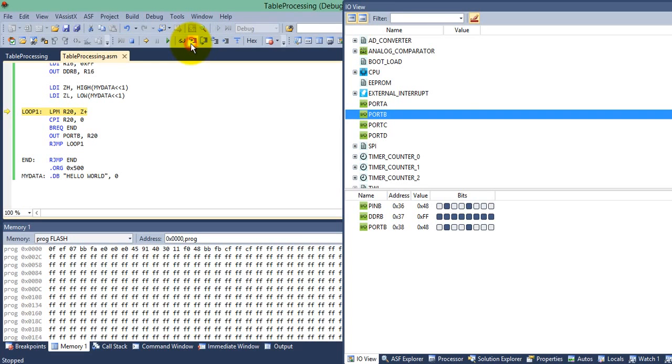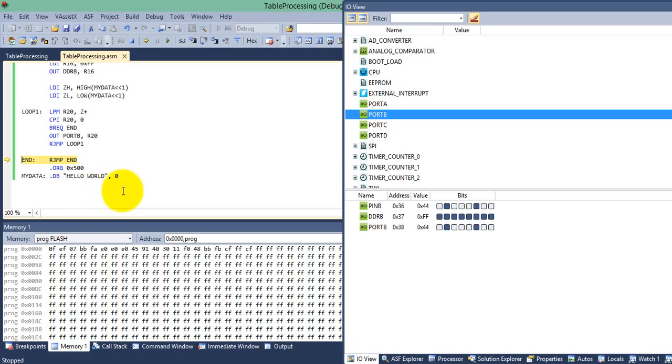Then again read the data in R20 and put that data at port B, and that corresponds to 45, that means the E. Then you can go ahead with the L. As you know, the L is 4C, and again the L, so again that will be 4C. So here no update, you can see. Then O, and O corresponds to 4F, and then there should be a space. The space corresponds to 0x20 in ASCII characters. Then W, finally W corresponds to 57. Then O again, O corresponds to 4F. Then R, and then L, 4C. And finally the D. D corresponds to 44.